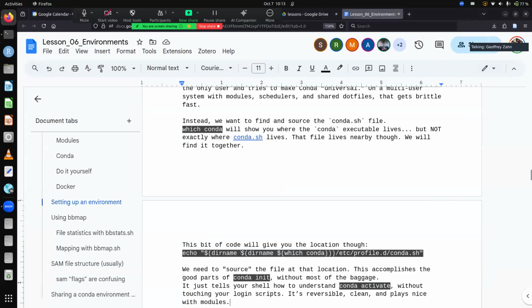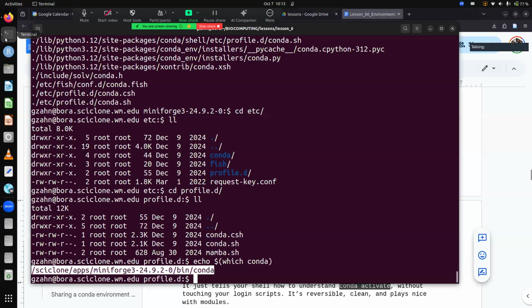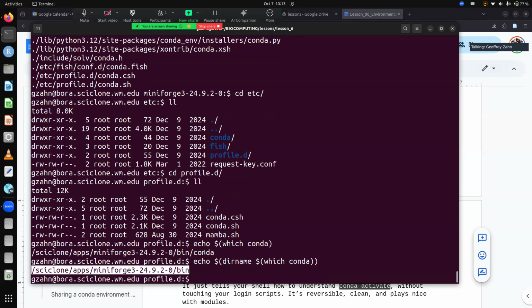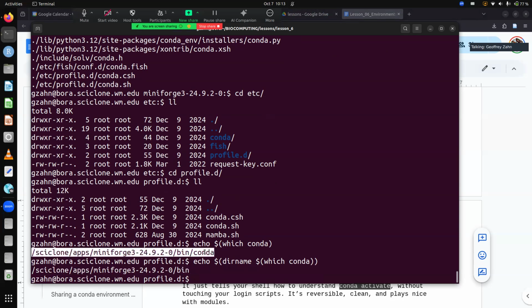And then it's going to do the dirname. That's process substitution again. So this is the directory name of the result.